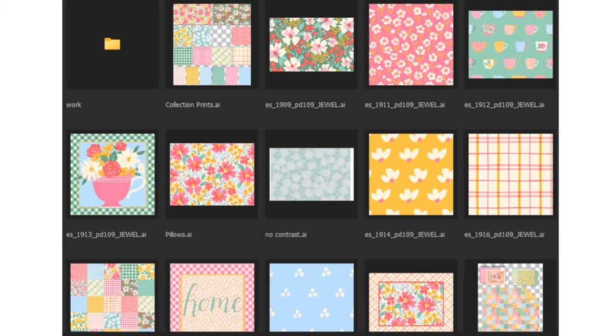But all these other prints in this collection, I can see what's happening, right? I can read them. Some are smaller than others. Obviously, you can see I've got some patchwork things going on, so it's a little bit more difficult. But most of the regular designs, I can see what's happening and it's clear.